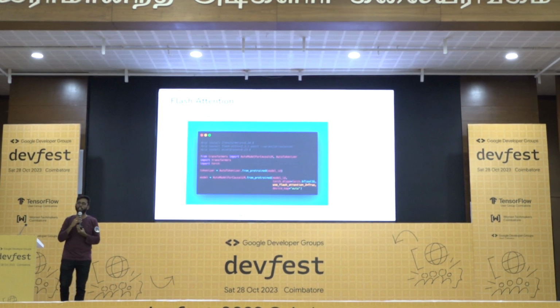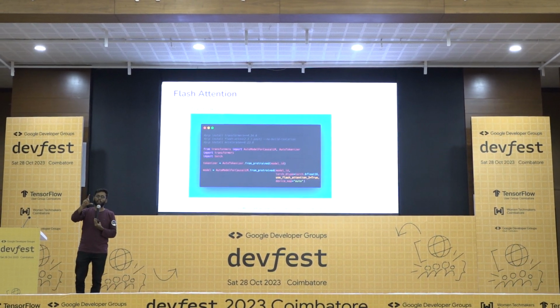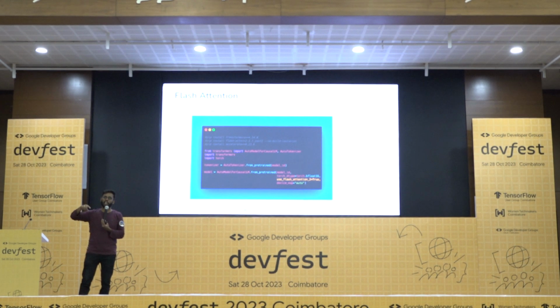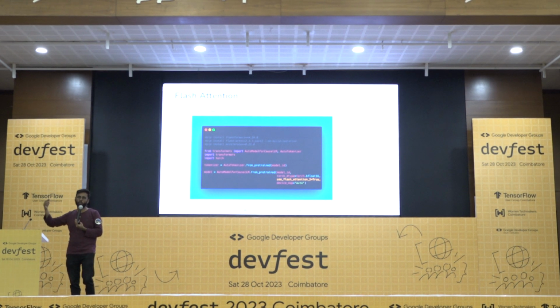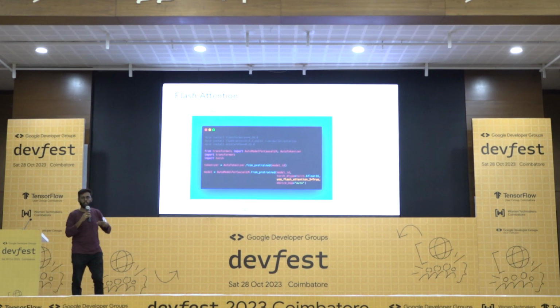If you go into the Transformers repo and look at the implementation of the model code, you will always have a separate class called FlashMistral, FlashLlama, and so on. That is there when FlashAttention is supported. You can very well enable it and get the efficiency out of the box.